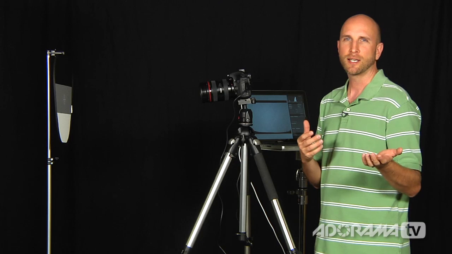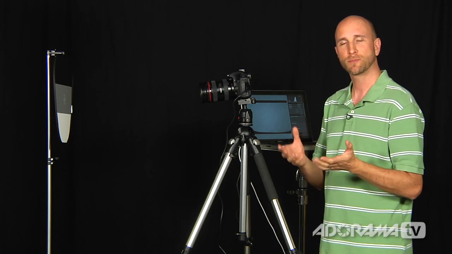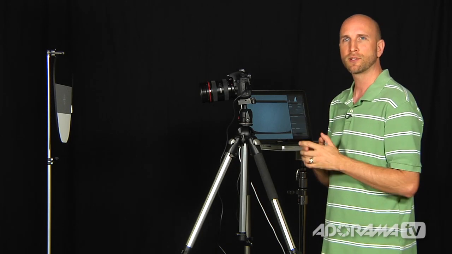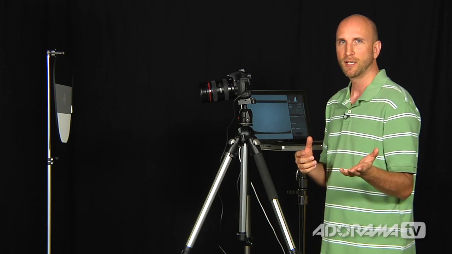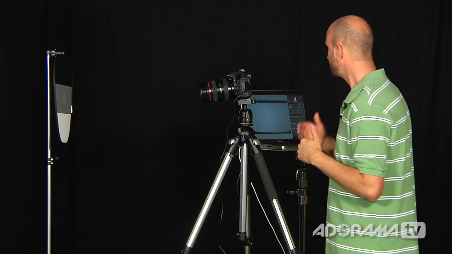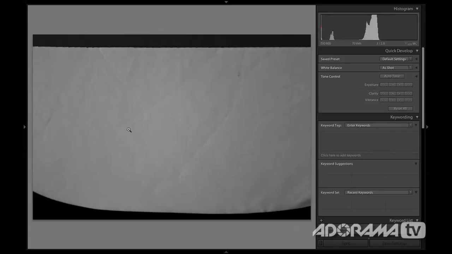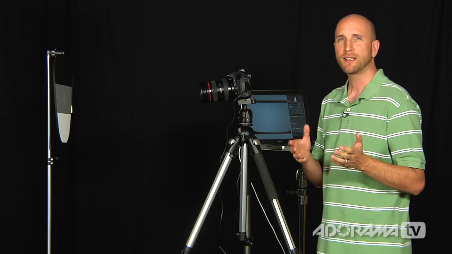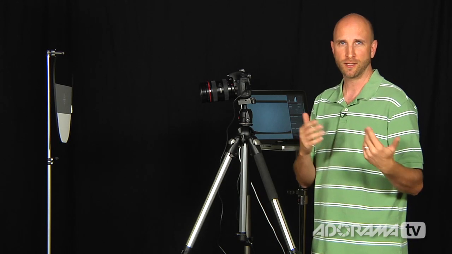Now, if you go back to episode 26, when I was talking about exposure compensation, this is what I was referring to when I said you can look at your histogram to see if your exposure is correct. So when we look at this image, this white actually shows up right in the middle gray area on our histogram, meaning that the exposure is wrong, it's underexposed.